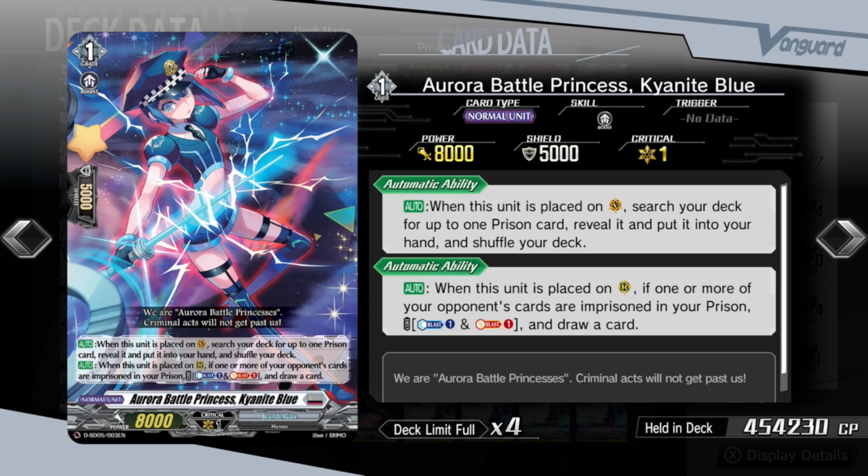So this card just lets you search out your prison. We are only running one copy of the prison, since that's all we need, since this card can search it out for us. So, very simple effect, but very important to the deck's function.